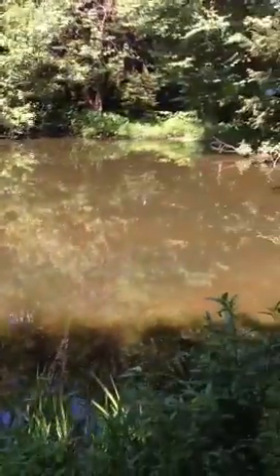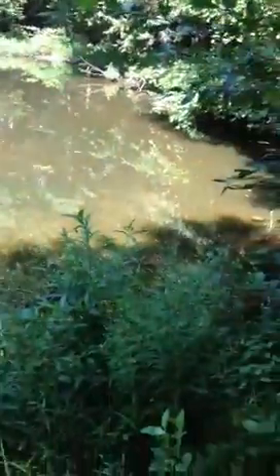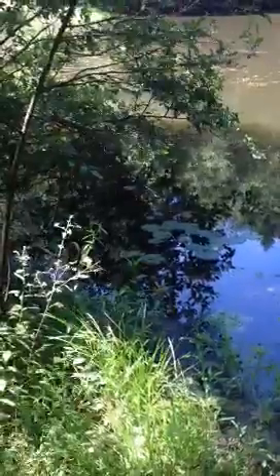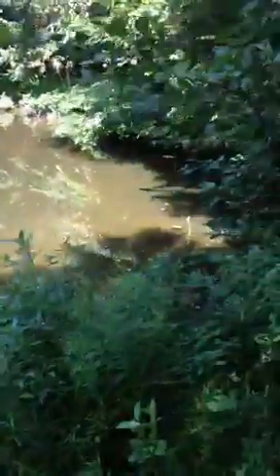We had a lot of water lilies this year and they've all been eaten by something — muskrats, we think. So there's no water lilies. There's one water lily plant here; that's the oldest one we have, the rest are gone. You can see our beach is just completely overgrown. I started to pull the weeds up to get back to the sand this year, but it was the beach or the dams, and the dams were a little bit more important.